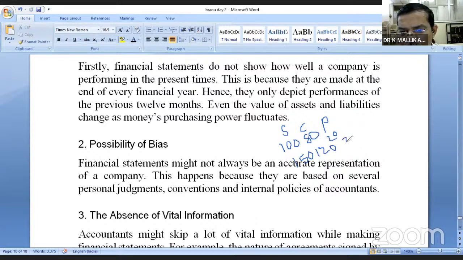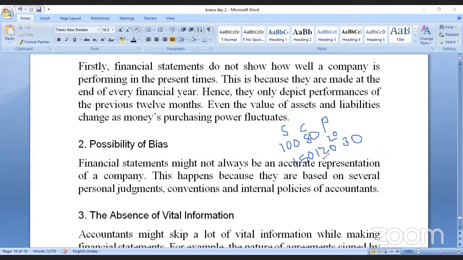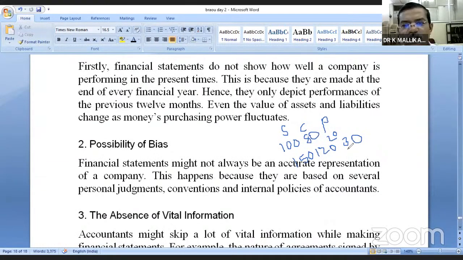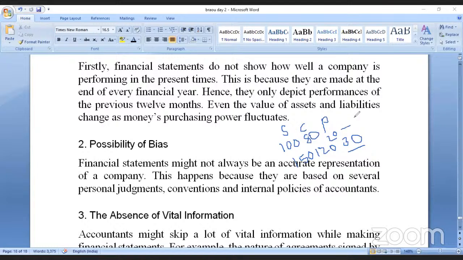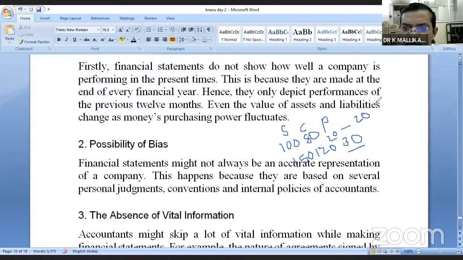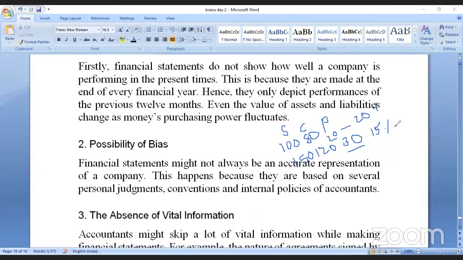What is the profit increase here? What is the profit here? 30 rupees profits. Can you compare this situation? What is the company profitability in terms of percentage? Here you can see that scenario 1, the profit is 20%, right? But you can compare here, the profit is 15%. Now, what is your interpretation? Profit increase or decrease? Decrease, sir. Profitability is decrease.